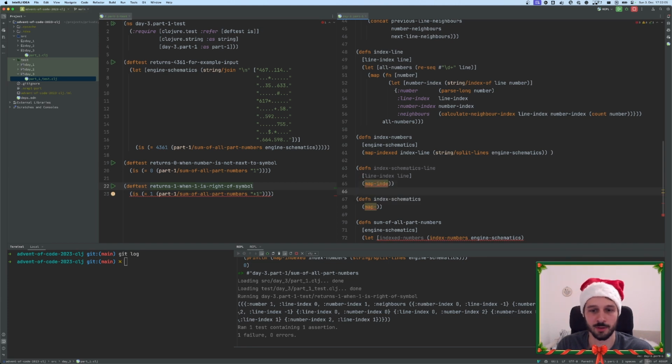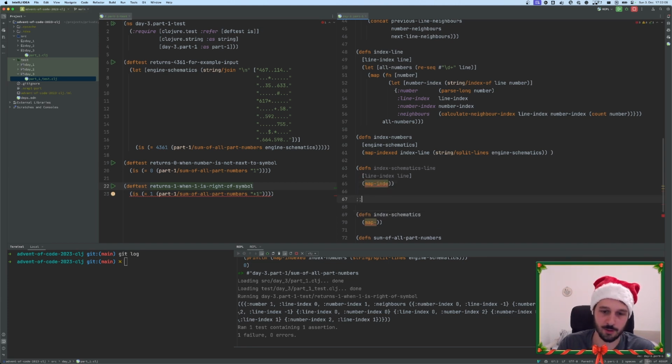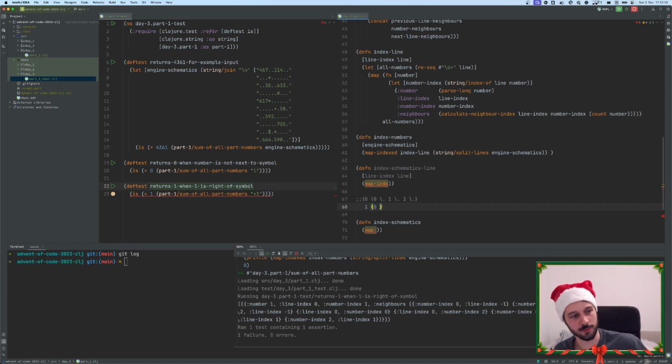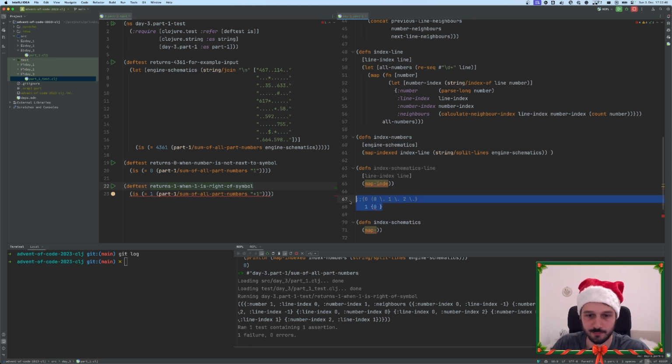Actually, so basically what I want to end up with here is an array that would say like 0, 0, and then that has the character dot, for example, in it. And then 1 has a dot, and 2 has a dot, and that's line 0. And then we have another entry here, which is line 1, and then we have the 0, etc. So if we do a map, we can use all of our index numbers and look at the neighbors in the indexed schematics and see if any of them are a symbol. That's what I want to get to.